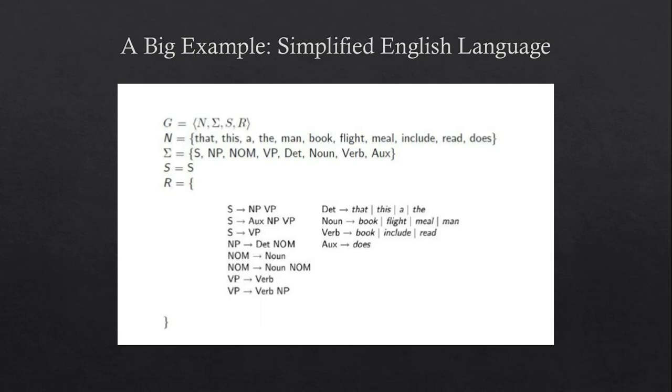So let's look at one more big example. As we have already mentioned, languages like English or Bangla or Spanish are insanely complex, and you cannot even hope to formalize those languages using a context-free grammar. But in this example, we have a very simplified version of the English language, and this is the grammar for that. It's a little big, don't worry. The notations are a little different here.